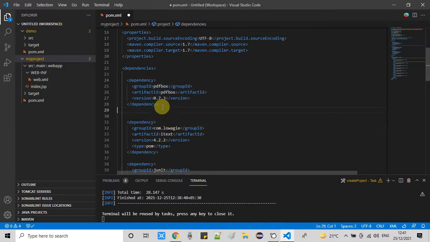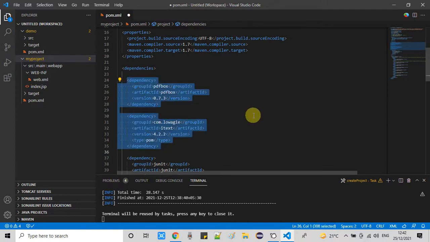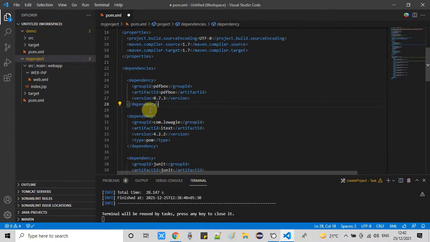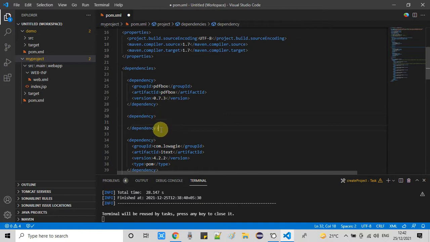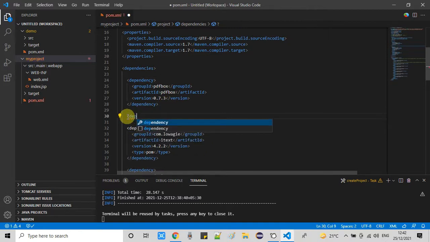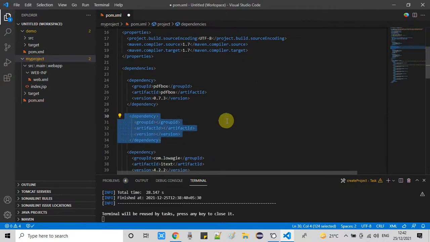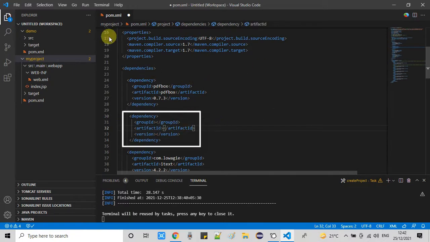Also guys, you have a code IntelliSense option as well. So if you want to add manually, you can simply come here in this dependencies tag, and simply put angle bracket, type dependency, and you will get the completion tag. And so you have another option. So simply type dependency starting 3 letters, and then you will get the on the fly option. First one, if you click the second one, the complete code snippet will be placed in your pom.xml, and you can add group id and artifact id. Also you can mention the version. So this way you have a complete functionality here present in Visual Studio Code to help you out to add the dependencies and remove the dependencies.